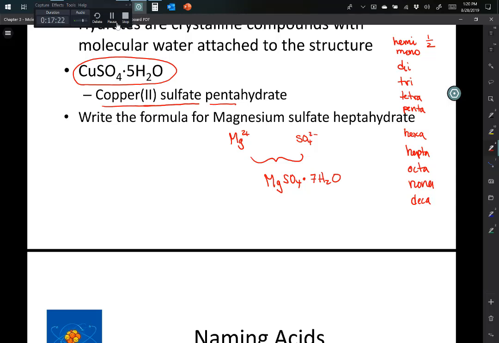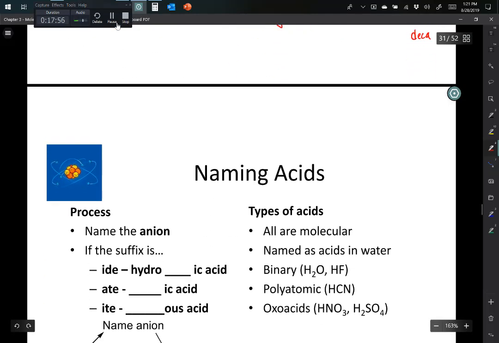Oh, the 4 goes with the sulfate. That's part of it. Yeah, but here, just look at this. If this is 2+ and this is 2-, then you just put them together. If you did the crossing thing, then you'd have a 2 here and a 2 here, and you would still have to divide it by 2. Remember, this is only for charges. Sometimes it'll be even multiples too.